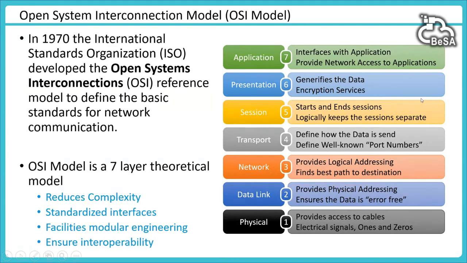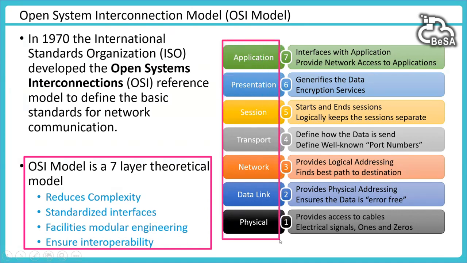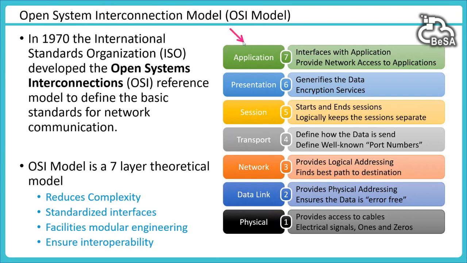And this is a theoretical model. It is not put into practical action. We will talk about how practical things are implemented. But the OSI model is designed as a 7-layer model. The intention was to reduce complexity, standardize interfaces, and have a modular design so a company can focus on one layer and ensure interoperability. It is made up of these 7 layers of communication: physical layer, data link, network, and so on. Every layer is doing its own specific work so that communication can happen. This theoretical model says that I have to send my data through the application layer. It would go through this whole layered approach to the physical layer, and then it will actually be transmitted to the destination device. So this is the OSI model.